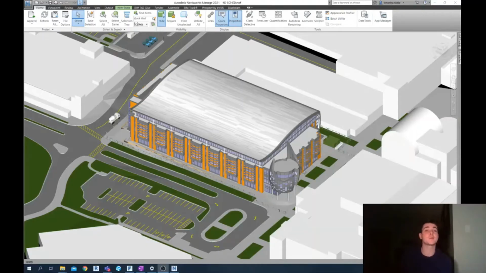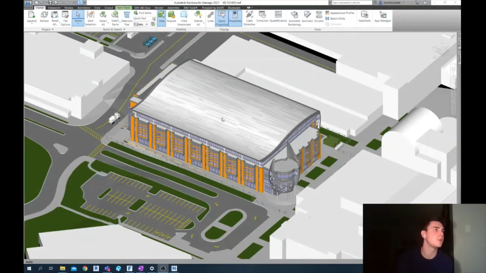It's a platform in which to collaborate with others to review one or more models, and Prospect provides tools to mark up these models as well as track and manage issues related to coordination. Prospect comes with various plugins for different modeling authorship softwares from which to export. For our Capstone project, we have used several separate models to form a single federated building, and this is why I've chosen to use Navisworks to export the project into Prospect, for the sake of convenience, but I could have also reached the same result by linking all of our models together using Revit.